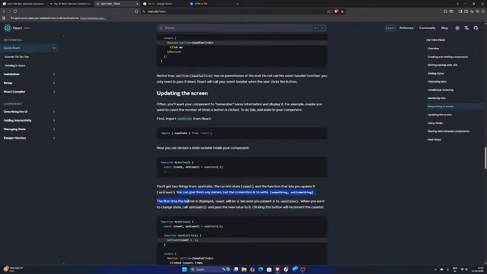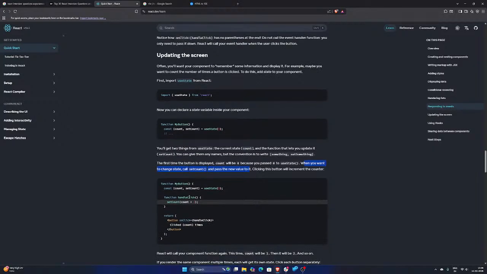The first time the button is displayed, count will be 0 because you pass 0 to useState. So we can see we are passing 0, so the initial value will be 0. When you want to change the state, call setState and pass the new value to it. So if you want to change the value, you can call setState and pass the new value to it. Clicking the button will increment the counter.